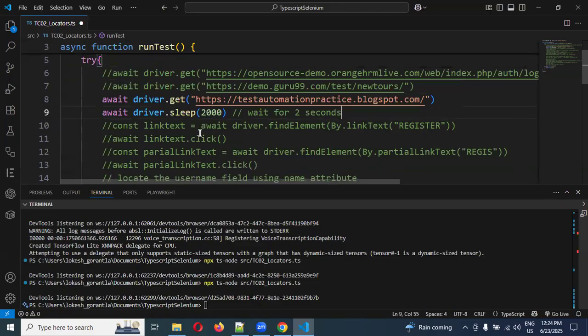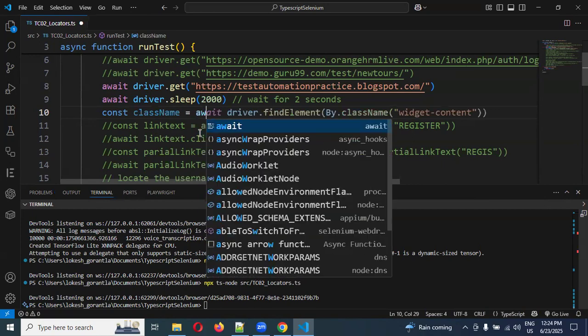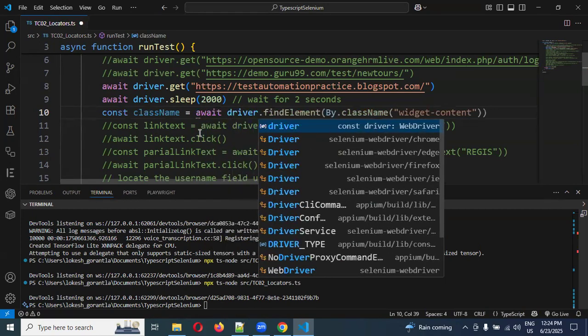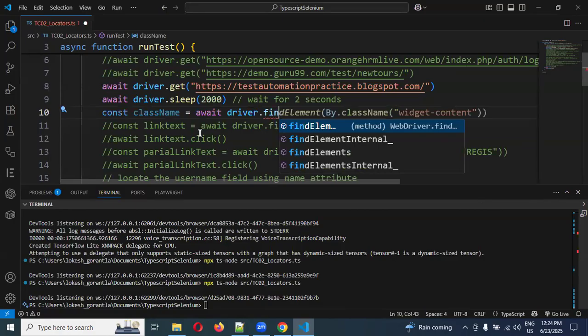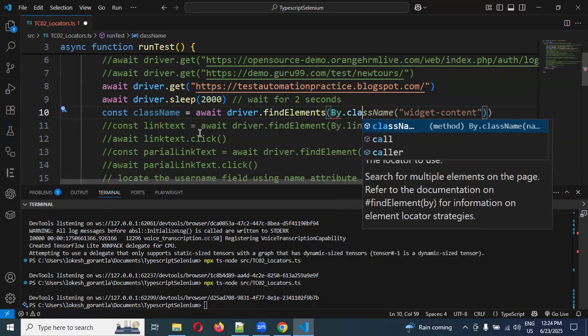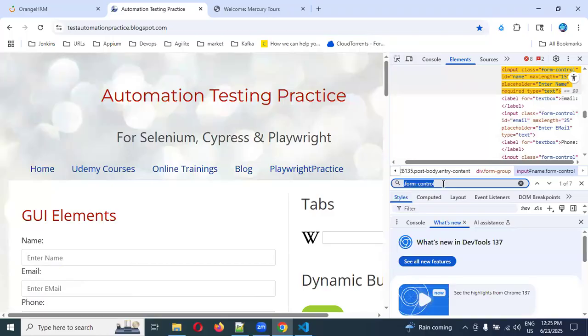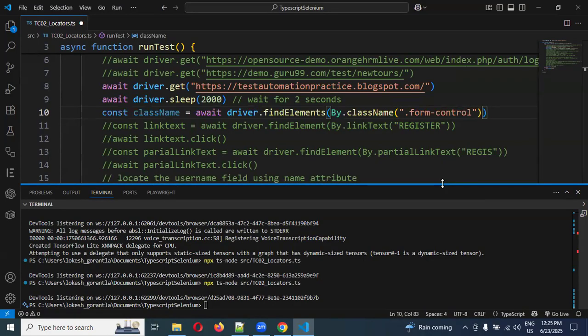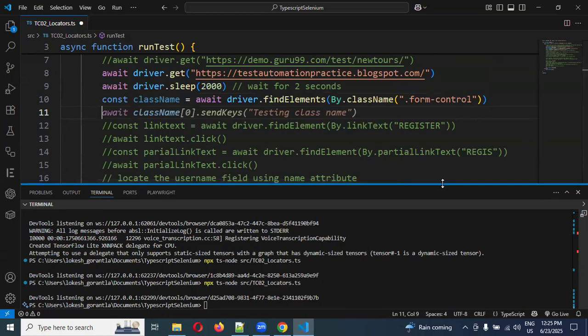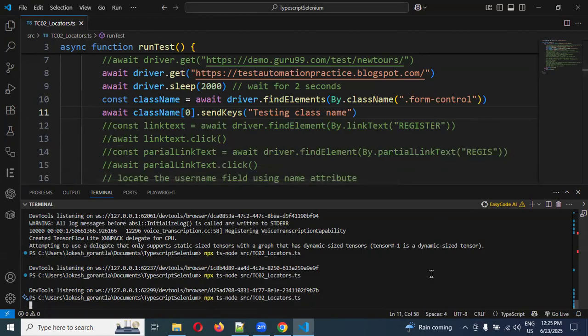After 2 seconds we can do it here. constant class name, await driver dot find elements, By dot class name, and here I'll use dot value, and then we can use the position. Now again I'm running this one.